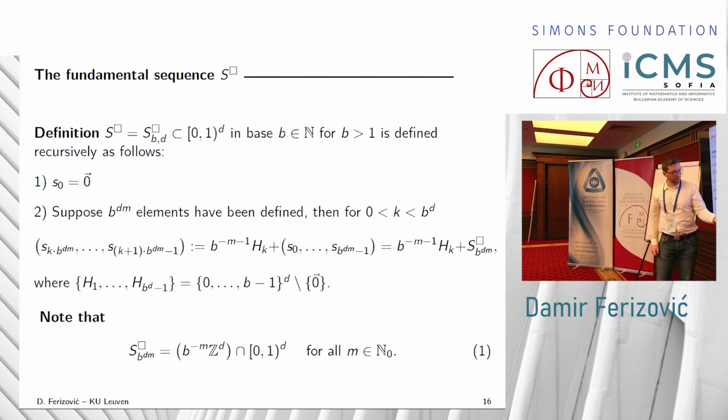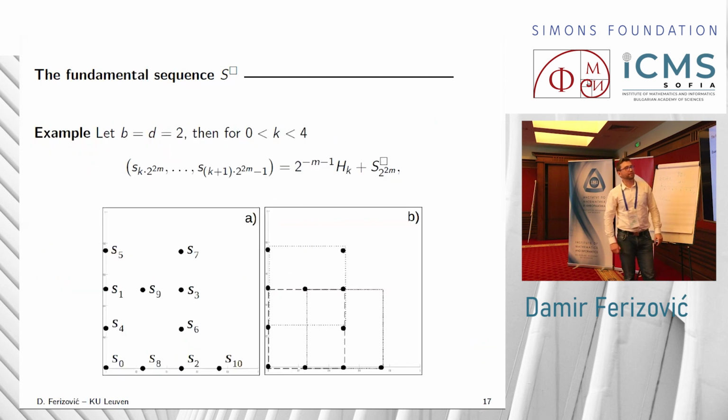And also we see that every time we have a pure power of b to the d, we just fill up the integer lattice. We have a factor of b to the minus m. Right? Any questions to this? No? So that's again the picture. Again, we'll fill out the lattice. Okay.